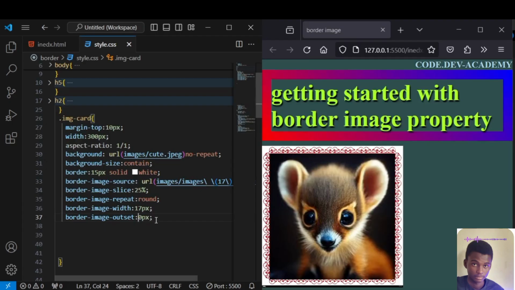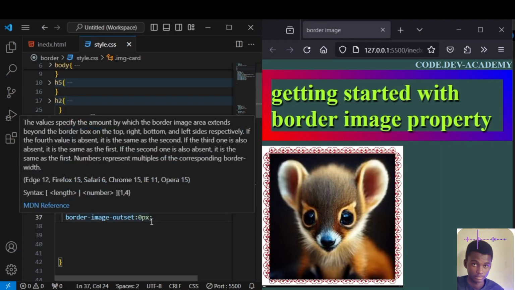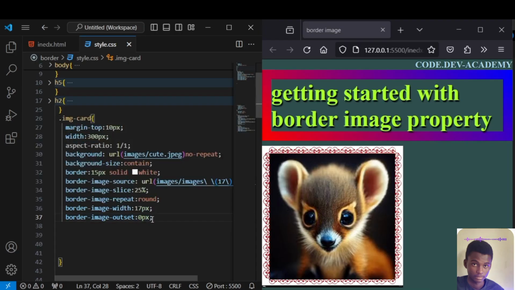And there's another thing I want to show you. What if I want this border image to be the whole background image of my photo? What if I want that? In this case, because I'm having a designed border image, it's not going to work. It's going to look somehow off. But I will explain more of it when we come to using linear gradient, because I have more things that I want to show you when it comes to linear gradient in the border image property.